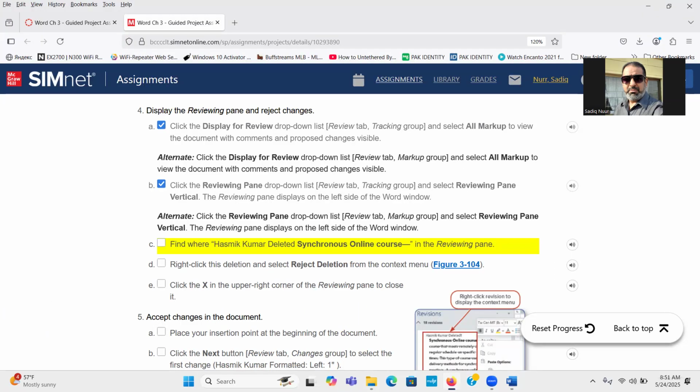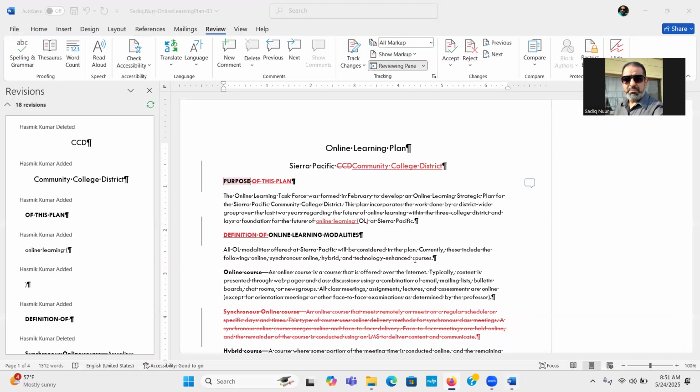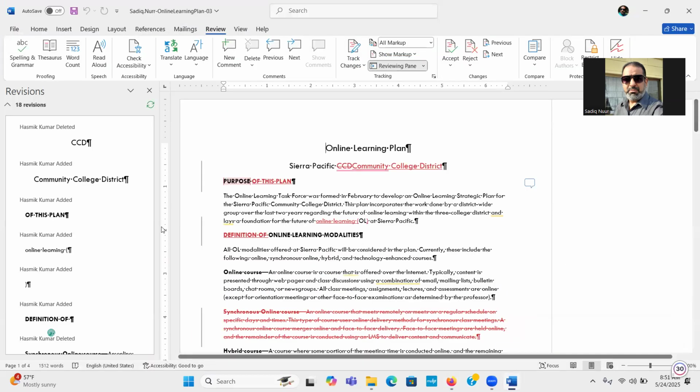Now the next thing, we need to find where Hasmik Kumar deleted the synchronous online course in the reviewing pane. So first we have to find out that Hasmik deleted the synchronous online stuff. You see this highlighted stuff?